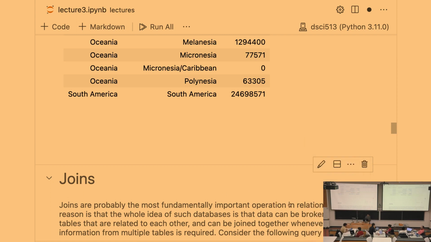So joins are probably the most fundamental operation in relational databases. Previously we touched on joins in pandas, and we talked about them maybe for 5-10 minutes. It was just about merging 2 tables in a particular way. But in relational databases, this is basically the whole idea. We have the data split in several tables, and we rely on joins in order to merge them back together to retrieve data that are related between multiple tables. So joins are, in my opinion, the most important operation that we learn about in this course about SQL.